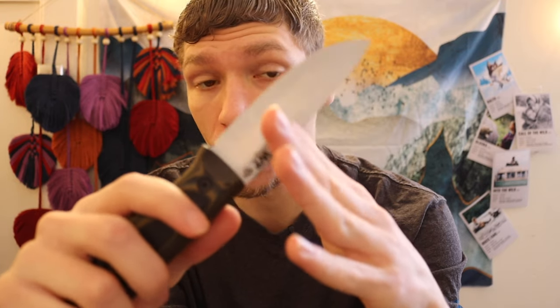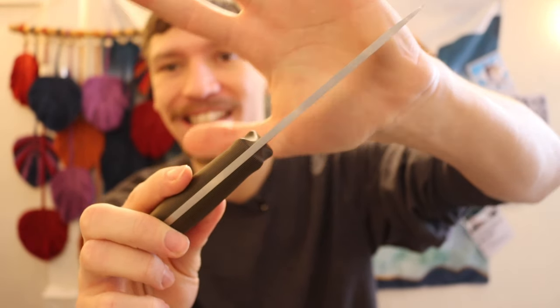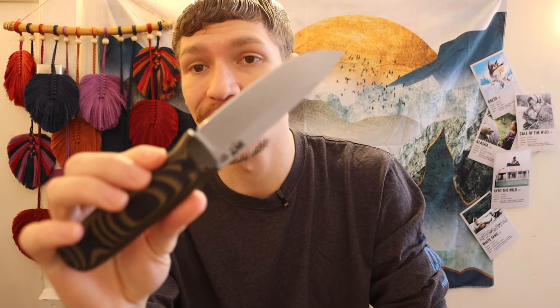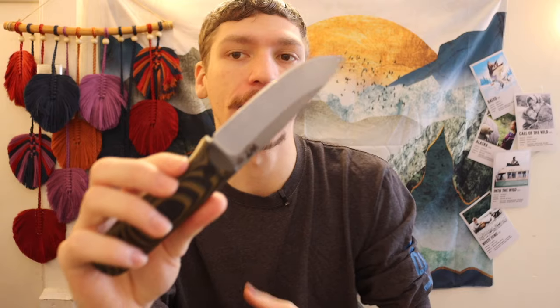In addition, the spine has been sharpened — it's very sharp and very tacky, so you can easily strike ferro rods with it. It's also made out of about an eighth-of-an-inch thick piece of SK85 steel. That's roughly equivalent to 1083–1085, meaning you get slightly less edge retention than 1095 but a bit better shock resistance and toughness overall. The steel is more prone to rolling than breaking. Take that for what it's worth.